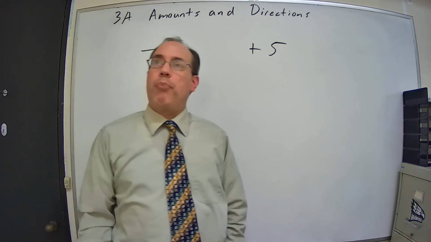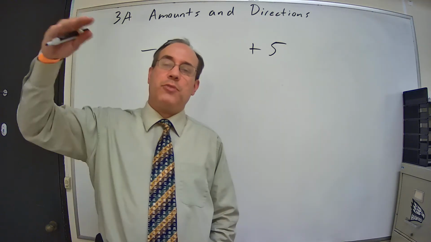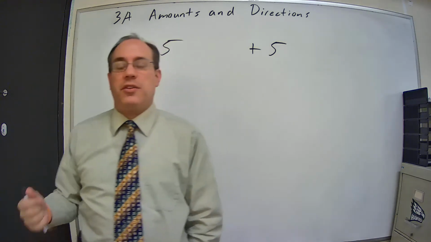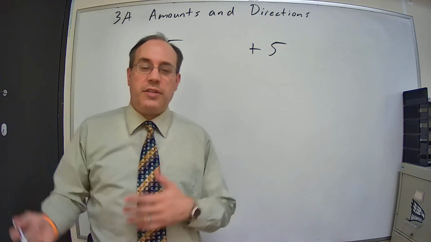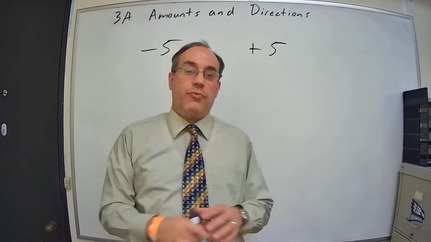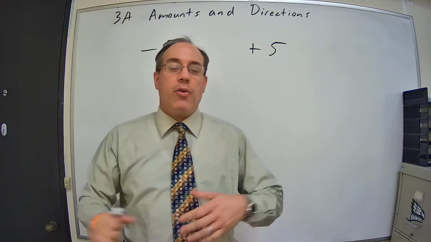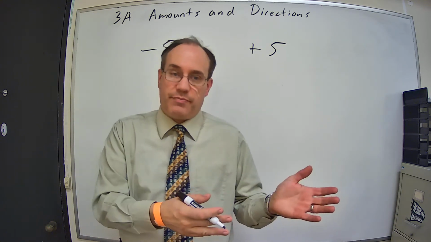If I toss a ball into the air, when it's going up, we would consider that to be positive. But when it starts coming down, we would consider that to be negative. So positives would be reporting credits when you're dealing with money. You're gaining, right? Or it's going upward, or it's right facing.